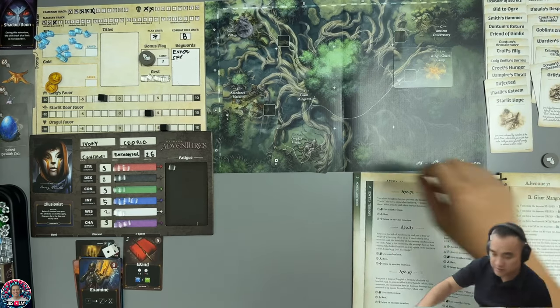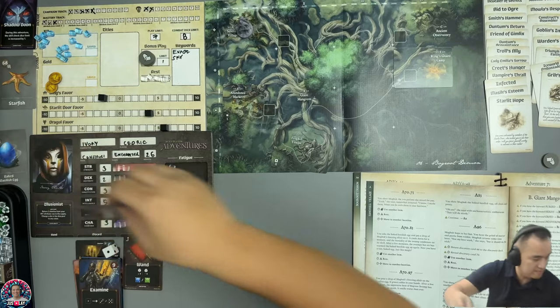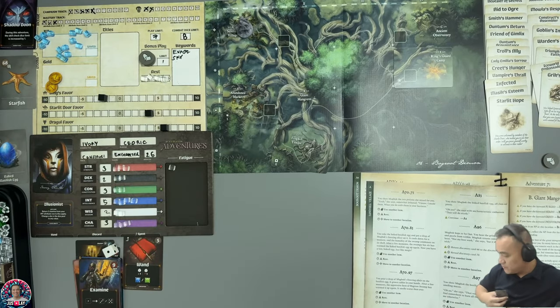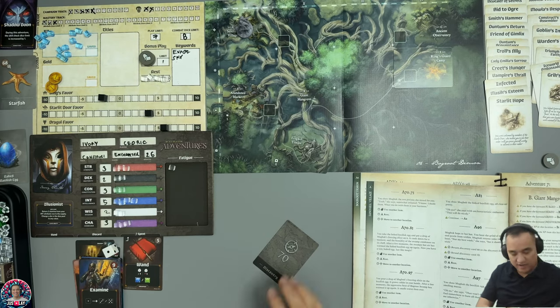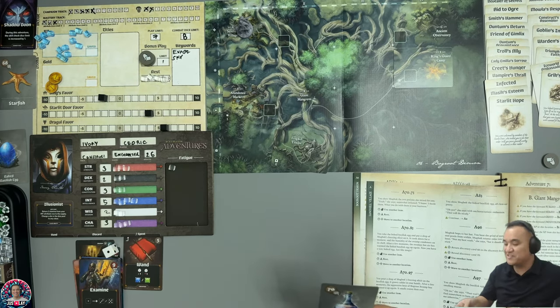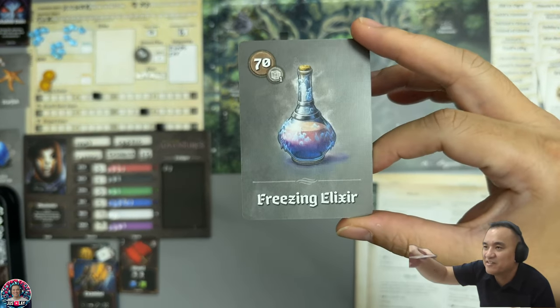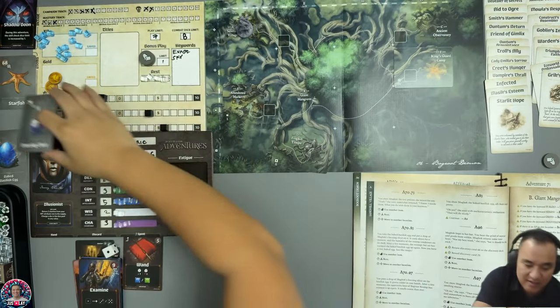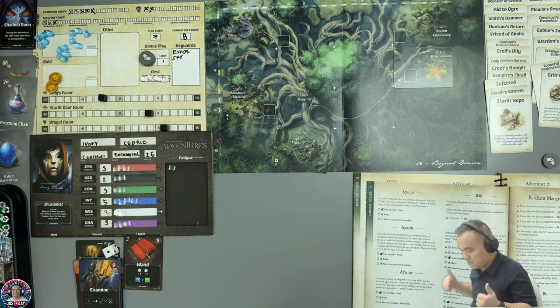Return discovery card 66. Okay. And reveal discovery card 70. What did she do? Did she just grind the thing? The ice? Freezing elixir. There you go. That's what we want. Freezing elixir is 170. Okay. Now we're doing something.